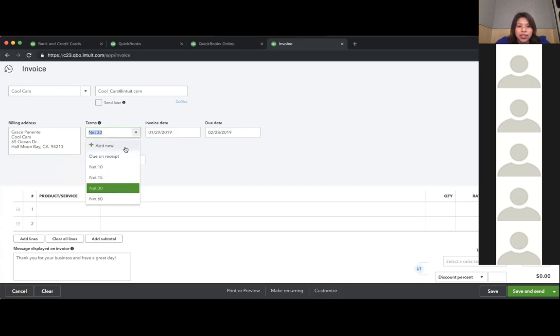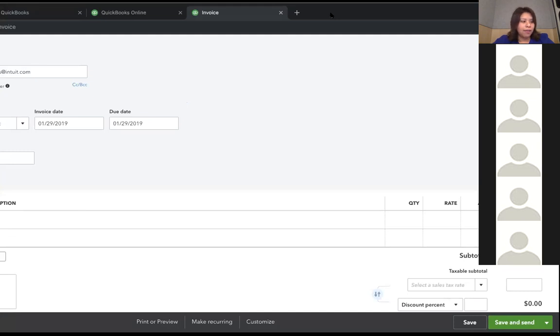So based on these terms is the due date. We'll change the due date. So if we change that to 60, you see if it's dated today, then it'll be due in March. But most likely you want to have your invoice due on receipt. So it'll just change things up for you.